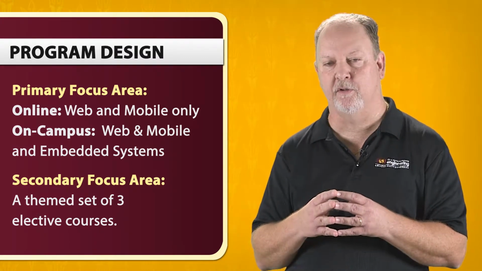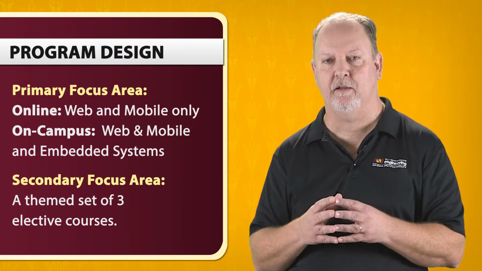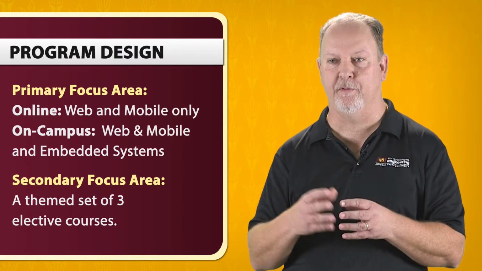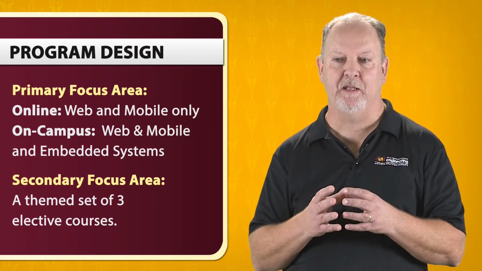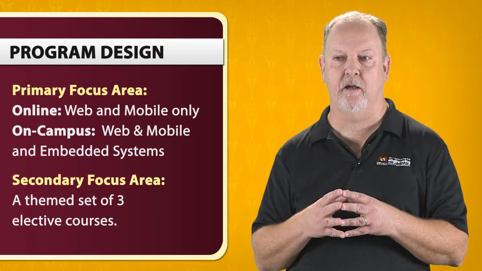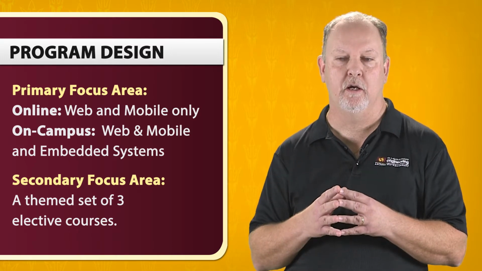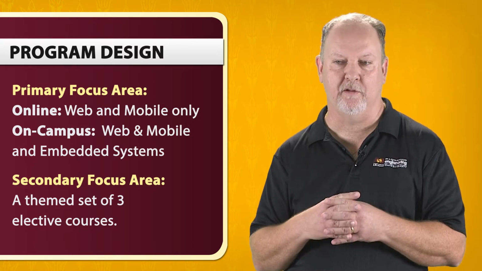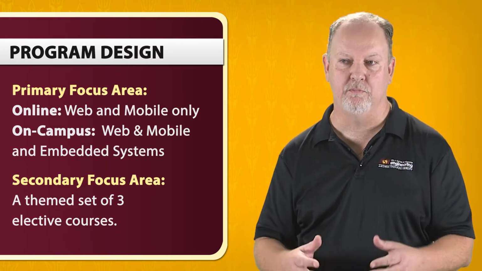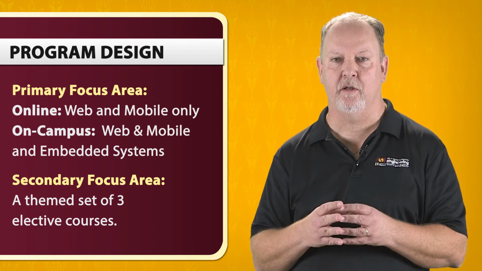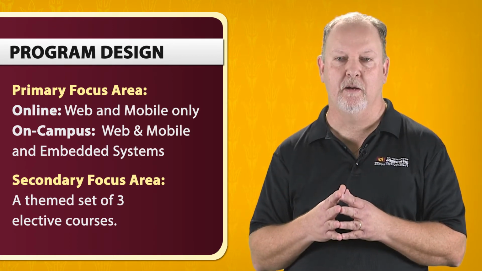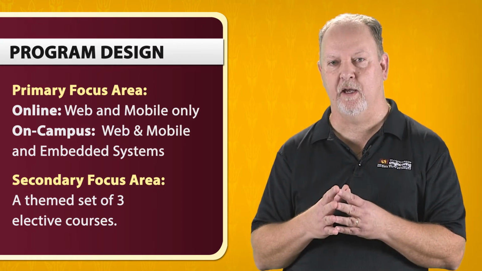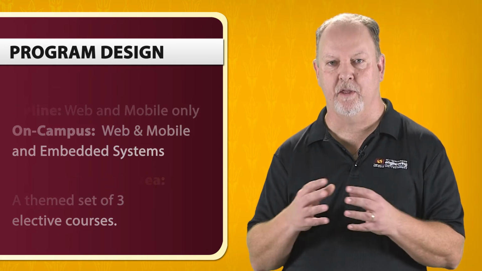You also have a secondary focus area, your ability to take a themed set of electives really in any discipline you want. A lot of folks stay within software engineering. For example, if you're web and mobile, they also take embedded systems. They may take something related to software engineering like robotics, like cybersecurity, like data mining or machine learning type of things. But you could take anything you want. We've had students do music before, we've had students do Chinese, whatever you desire. So that structure that we have is that project-centric approach with the primary focus area on one side and the secondary focus area that gives you that breadth on the other.